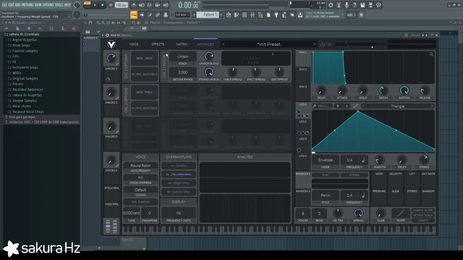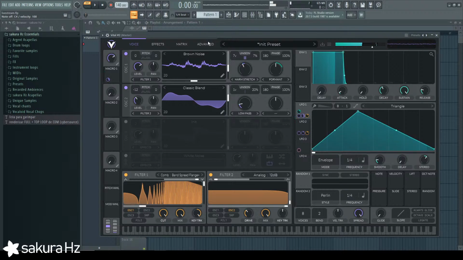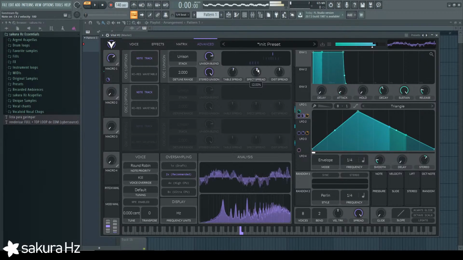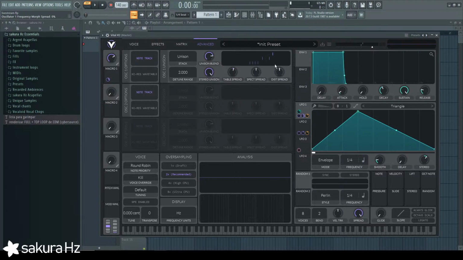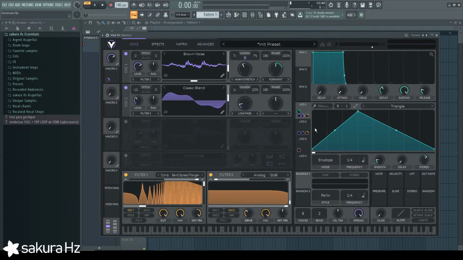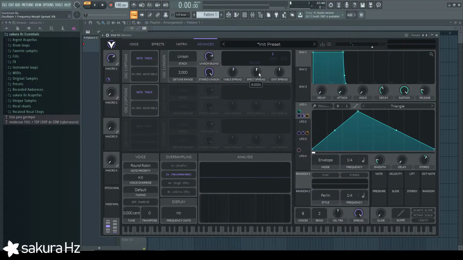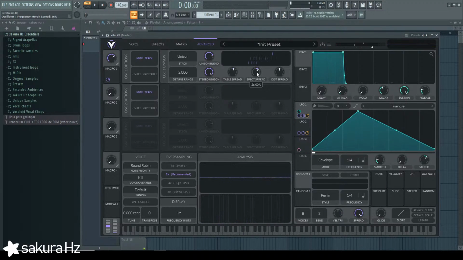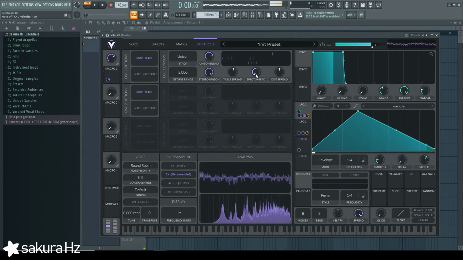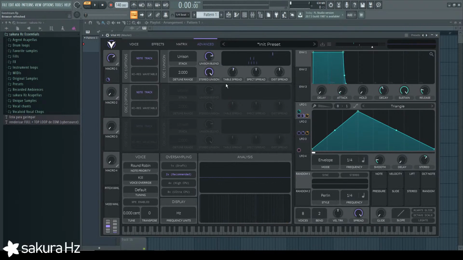The spectral spread. So as you can see, it automates here with the LFO. It goes up, and then I can also spread it a bit for each voice, and you can get some crazy results with this. Yeah, as you can see, some pretty insane stuff.